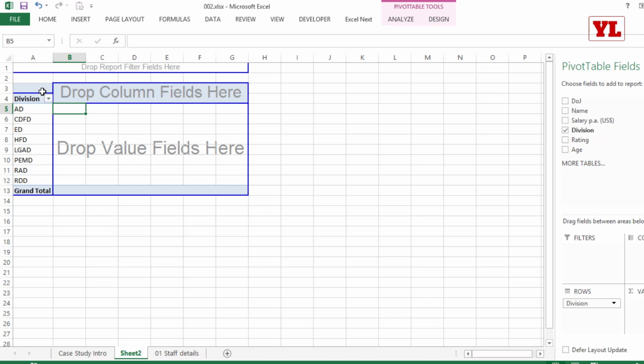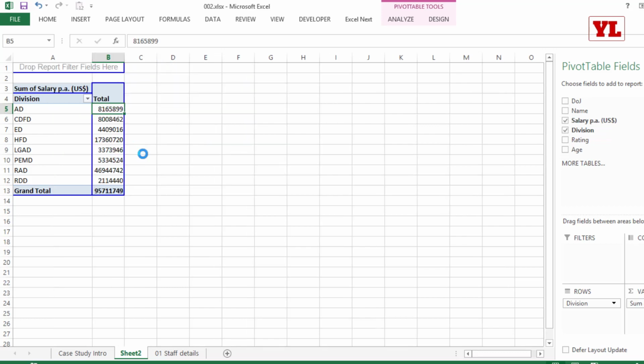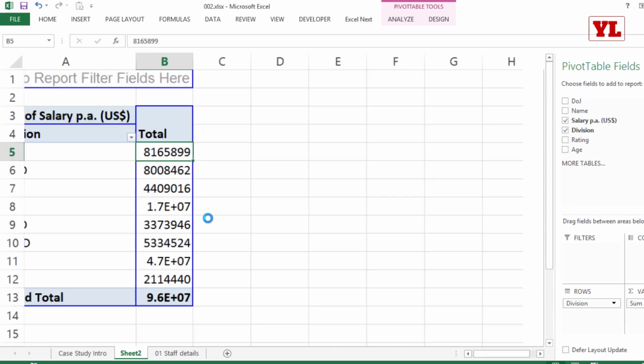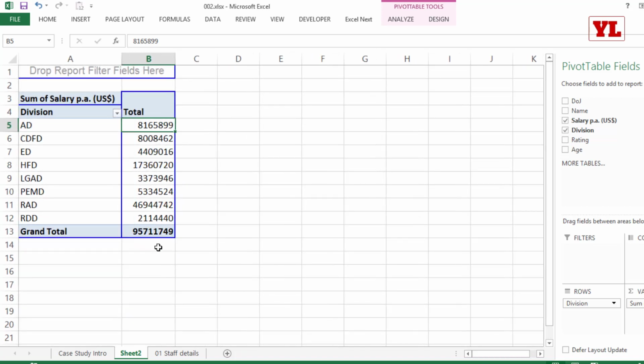Now once having this division in front of my screen, next thing I want is salary total. Now salary has to be a number, of course, and that I want a mathematical calculation of in terms of sum. So let me go to salary, drag this up and put there in the value field option. This is the area where we had referred as main action area, where all mathematical calculations happen here. So I just throw that there. Yes, I got a data. Let me optimize the window, which spans over millions, and it's telling me $95 million happens to be the total salary outflow for this organization, and this is the breakup.